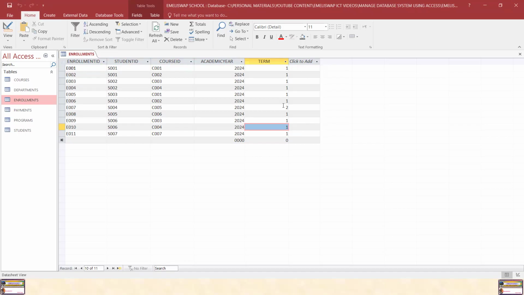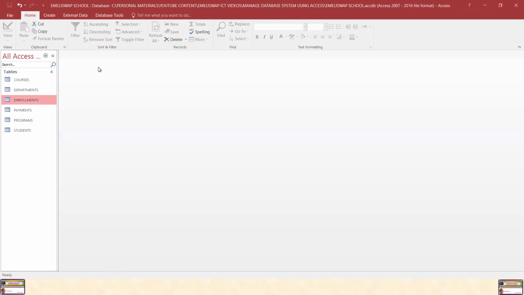If you have typed your data and you have organized it, which is very important, in Word or even in a spreadsheet, you can always copy your data directly and paste it in your table. It's always the fastest way instead of spending a lot of time typing it word for word in Access. But there is nothing wrong with also typing directly on your fields, on your tables. So we have entered our data in the enrollments table, so I can close it.